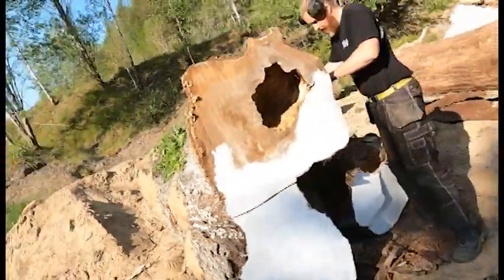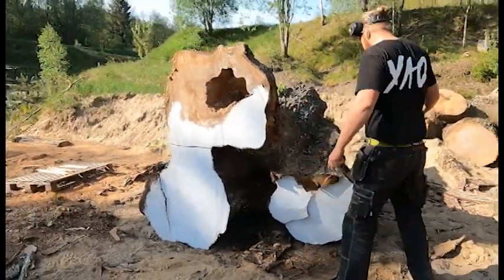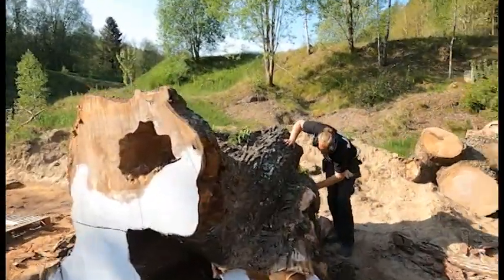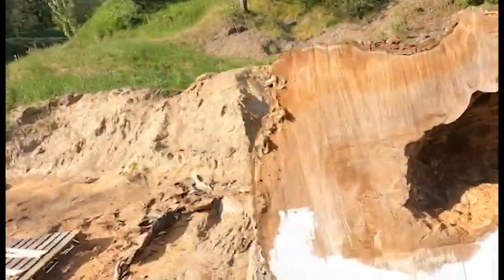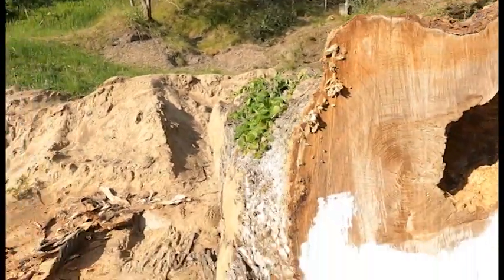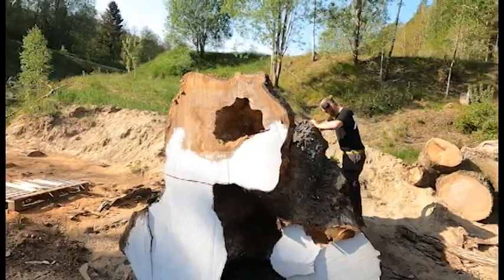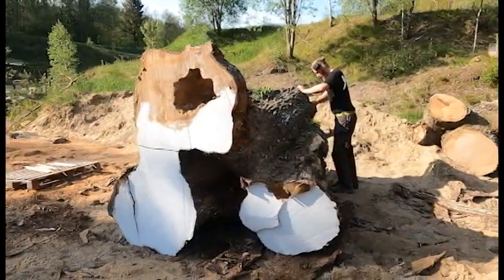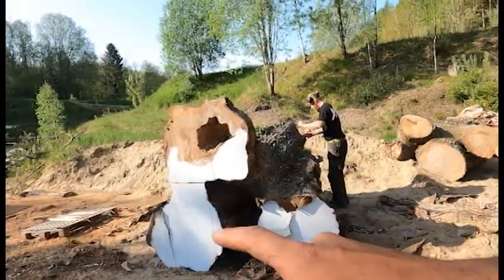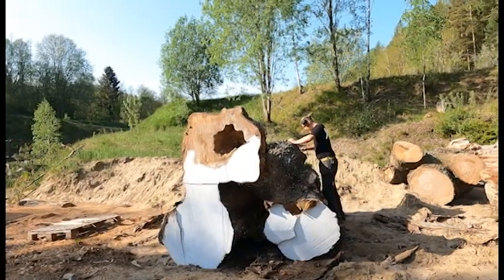So the first log is this one — it's a 2.10 meter wide elm that was dead but still wants to live, and it will, but in furniture or other kinds of stuff. We got a seven foot width down there so we'll start by making it flat before we put on the ladder.